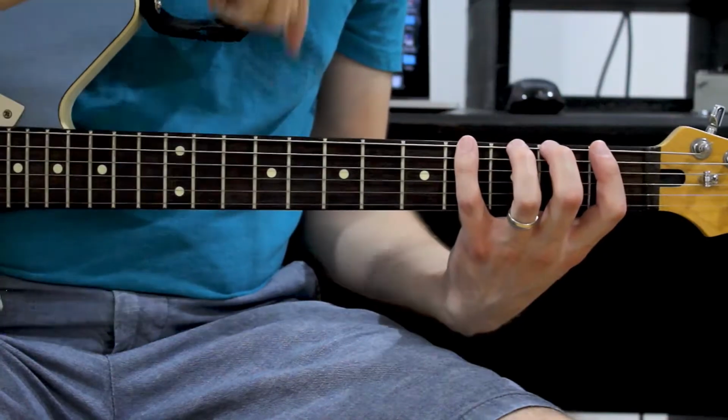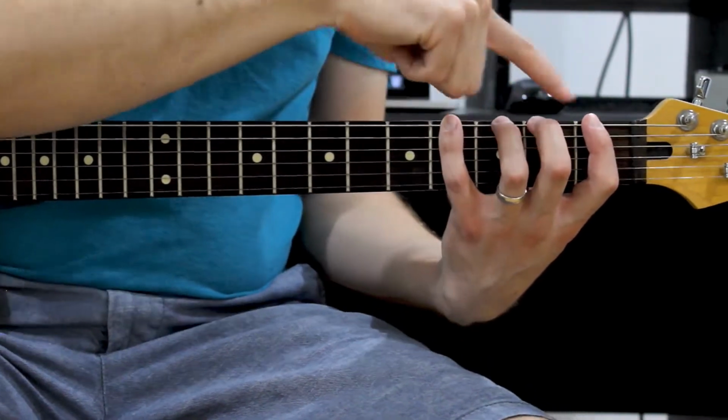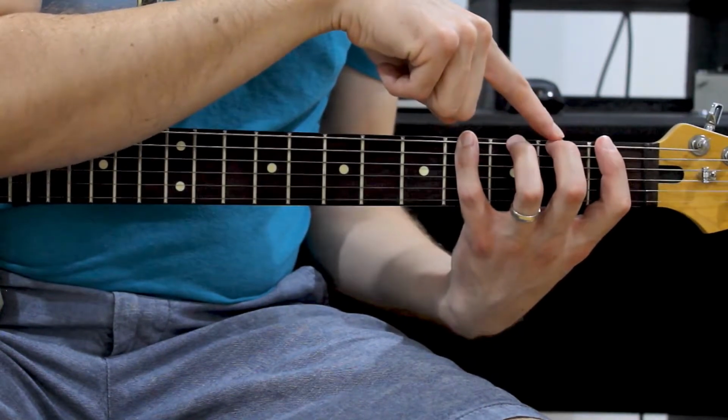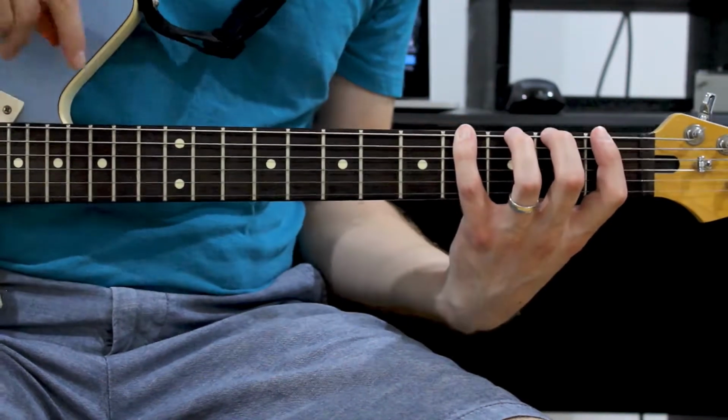And the way that you want to do it is like this. So what we're going to do is we're going to assign 1 finger per fret here. So we've got our first finger on the first fret of the low E string. Then we've got a second finger, your middle finger on the 2nd fret, your ring finger on the 3rd fret, and your pinky on the 4th fret.